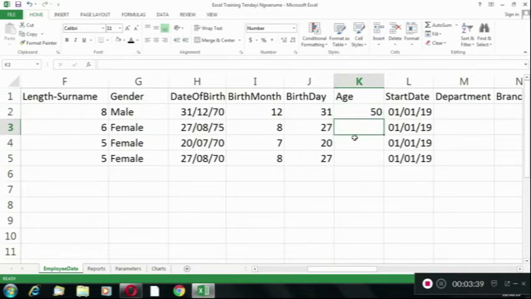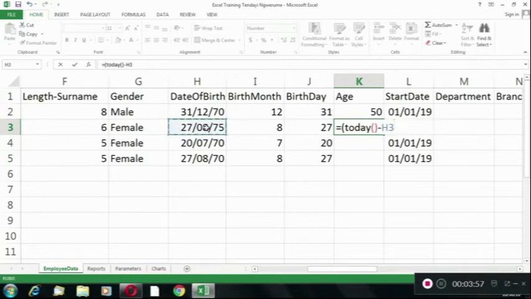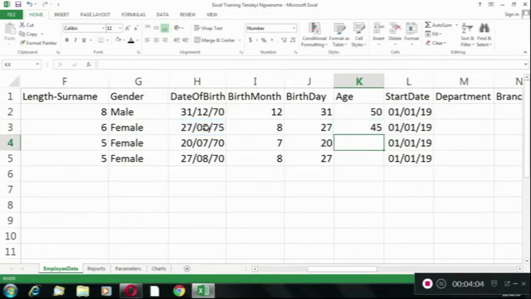So we'll do it again on this next field, equal to, we open bracket, then we say today. The today function on its own must have its own set of brackets. Today minus the date of birth, then we close the bracket, then we say divided by 365, and we press enter. So this next one is 45.